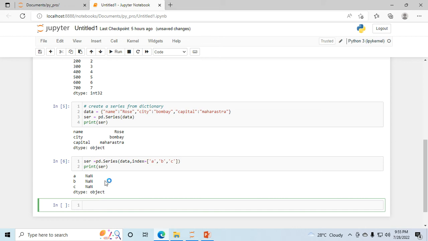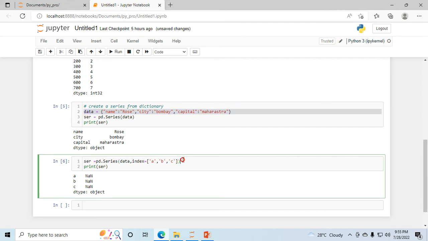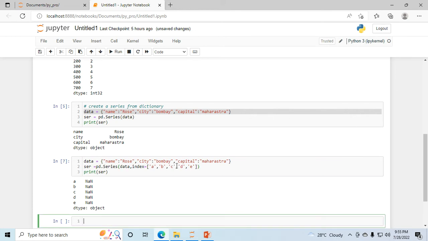What should we do now? We just copy this and paste it over here. Now we are putting in one more column, d, and e. When a value is not there, it will be shown as NaN, not a number. So data is the dictionary.